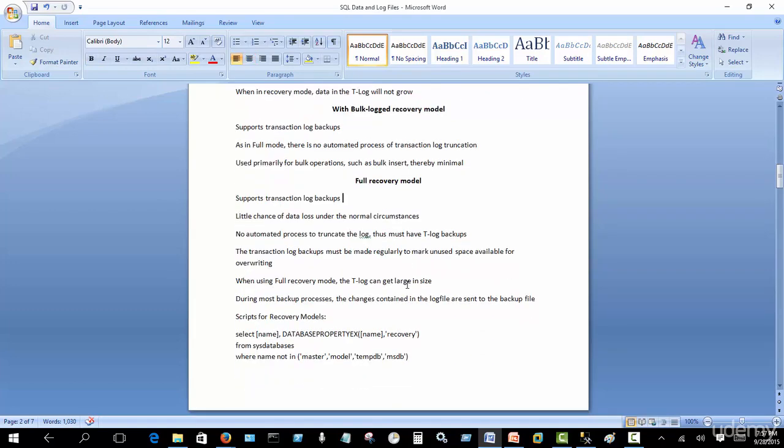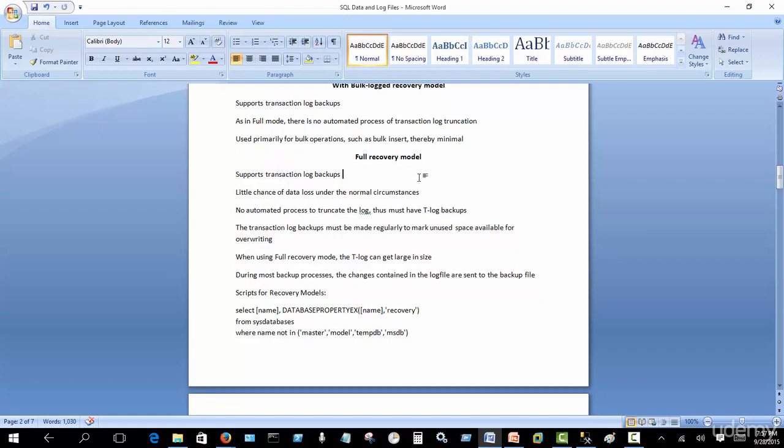So now we come to the most prominent model that we're going to be using in a production database environment, and that is the full recovery model. Full recovery model supports transactional log backups, meaning if you've got your database in full recovery model, then you can take transactional log backups of your transactional file. And at the same time, when you do that, it will clear the inactive portion of your transactional file, thereby controlling it.